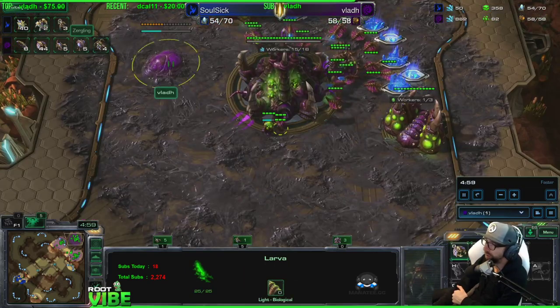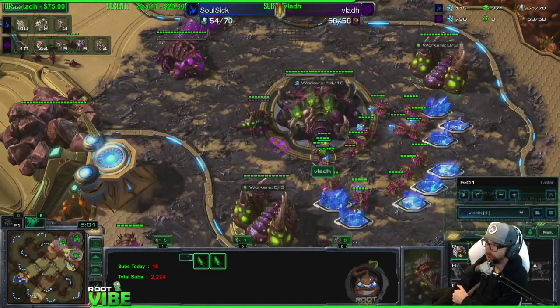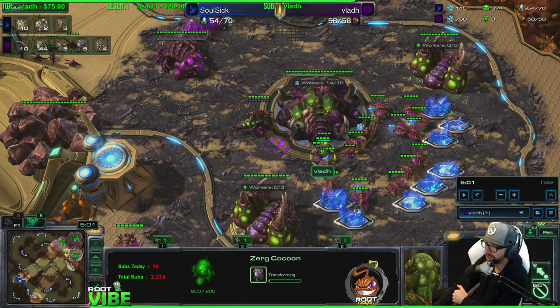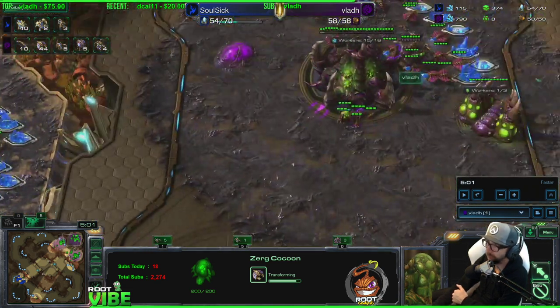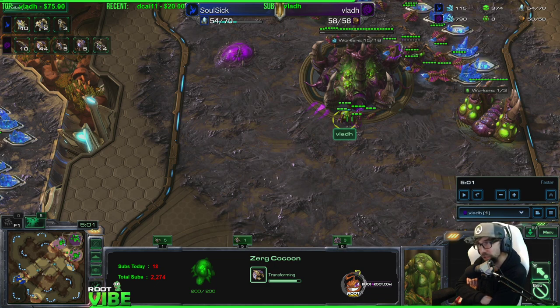Look at your larva. This is your biggest problem, man. Look at that larva. And you're supply blocked. I know you're supply blocked, but that's still no excuse. That's just bad mechanics. Definitely try not to supply block. But the fact that you have 10 larva sitting there means you've been supply blocked for a while. Like, this is a while.